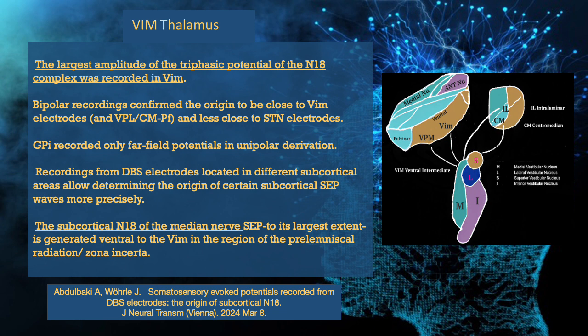To conduct their study, the researchers performed evoked potential studies on patients who had different deep electrode arrays implanted in various brain targets. These targets include the subthalamic nucleus, pedunculopontine nucleus, globus pallidus, and areas adjacent to the ventral thalamic region. Through intracranial recordings, they made an interesting discovery. The subcortical P18 potential elicited by median nerve stimulation is generated just ventral to the VIM region. This finding suggests that stimulating the median nerve at the wrist may indirectly modulate the VIM deep brain target, potentially enhancing therapeutic effects. In fact, the researchers proposed that acupuncture point PC7 could be used as a non-invasive stimulation site to complement efforts aimed at modulating the VIM region.